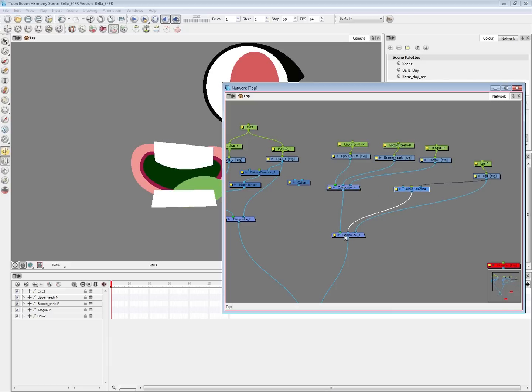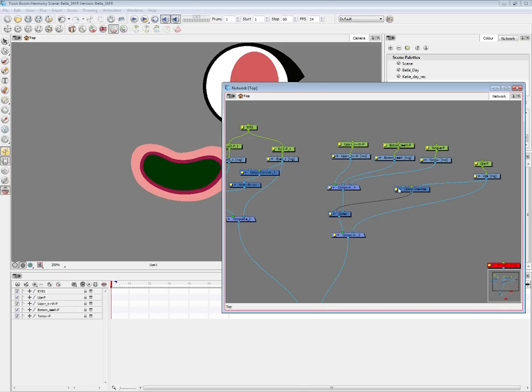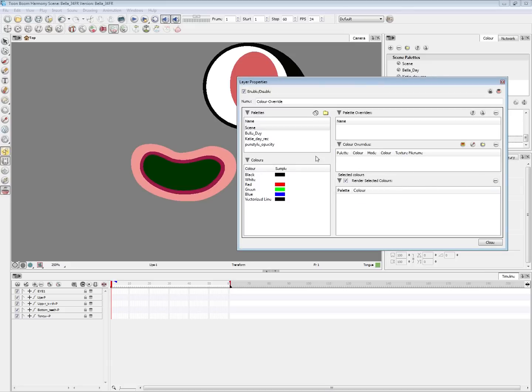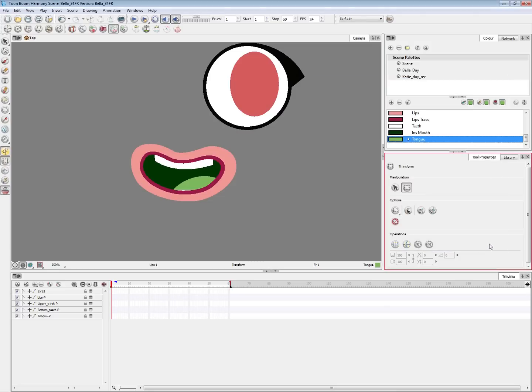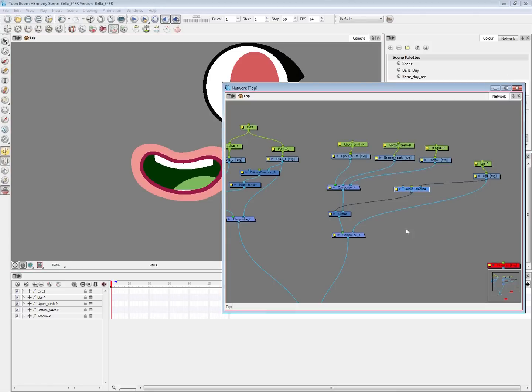And for the lips, all these three will get cut by inside mouth color, just like so. And there we have it.